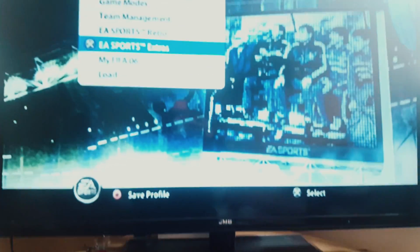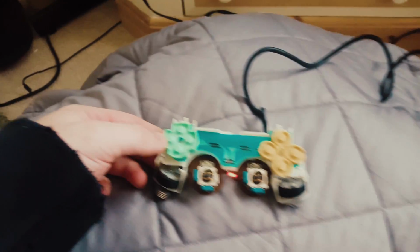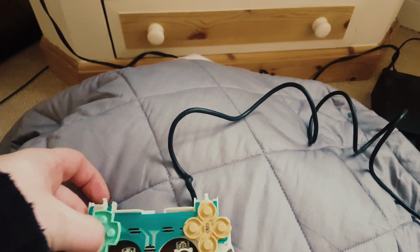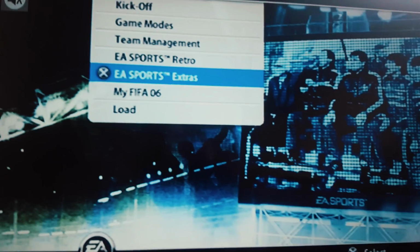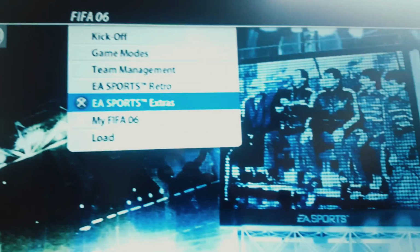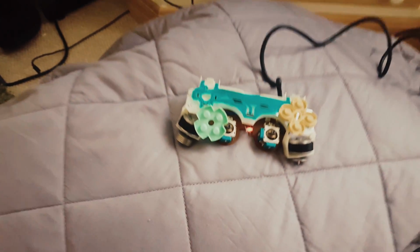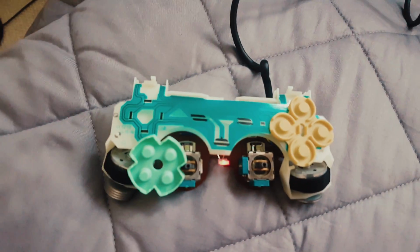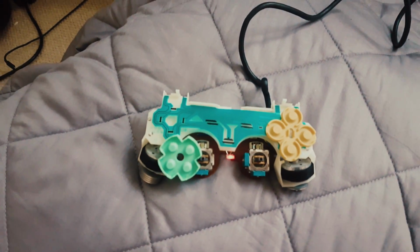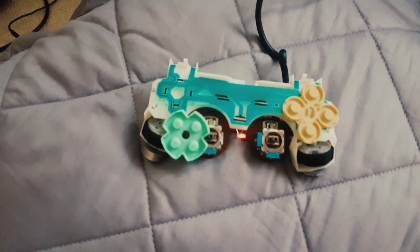Okay, so I've got it plugged in, got a bit of FIFA on the go, and it is still completely unresponsive. I'm making sure to get these dead center, like that. And even moving it around on it, I've got nothing. The buttons here, absolutely nothing. However, the analog stick works still. So yeah. It's just this front is not working at all. I may give it another quick look over and see if I can figure out what it is, but I'm pretty sure it must be a break somewhere on this membrane.